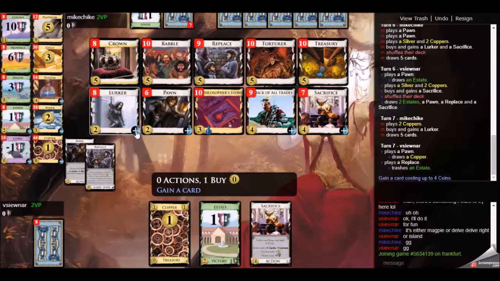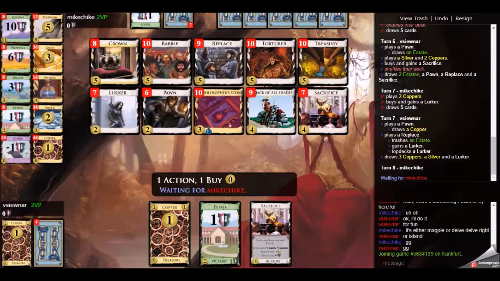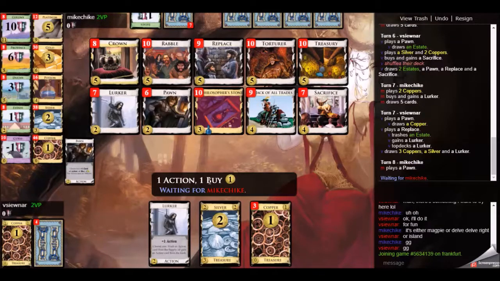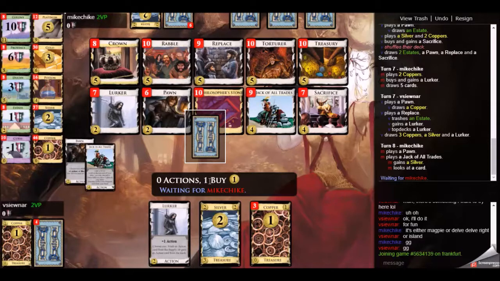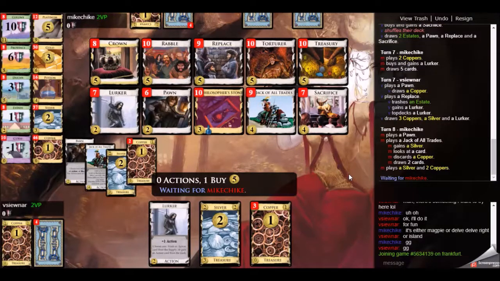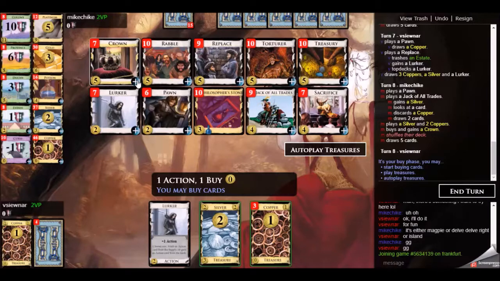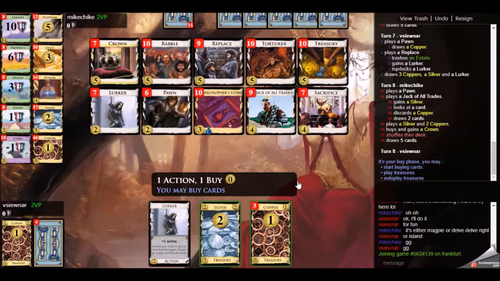Perhaps the Crown is the most valuable, as there's a bit of synergy there. So I am going to get a Lurker here, replacing one of my Estates for it, and putting it on top of the deck too. So just in case he tries any funny business with his Lurker, I have one waiting right now for him. But no Lurker comes out, so I'm not going to play mine either. There's no real reason for me to play it, so I'll just let it go.